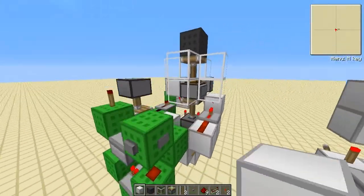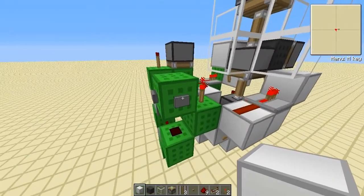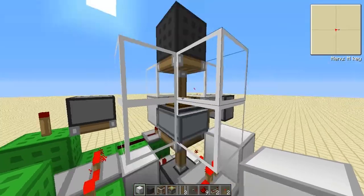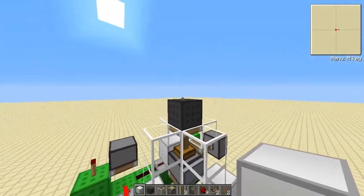So you'll see if we press it. It took the block back and allowed the minecart to push up. Then we press it again. The minecart falls into the block, and the block is then pushed up.